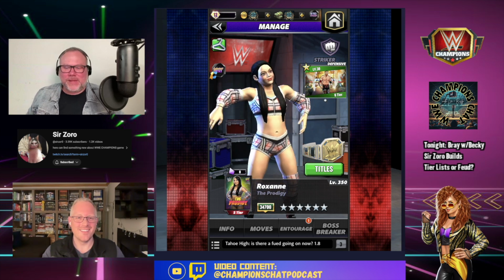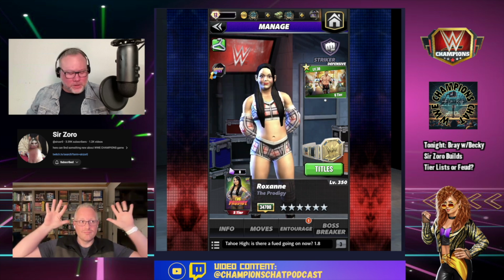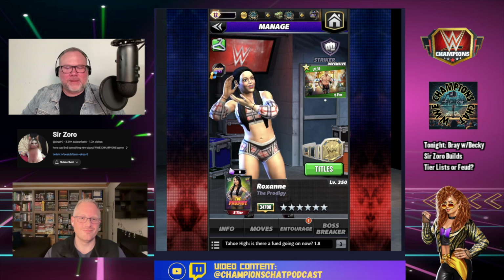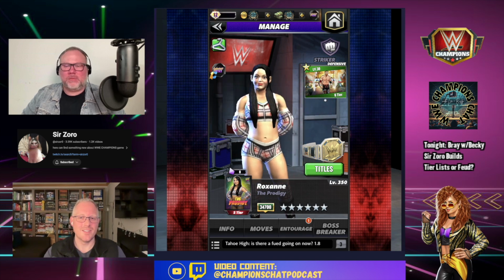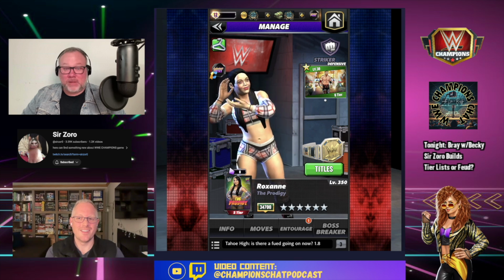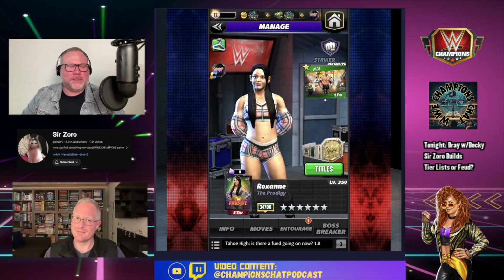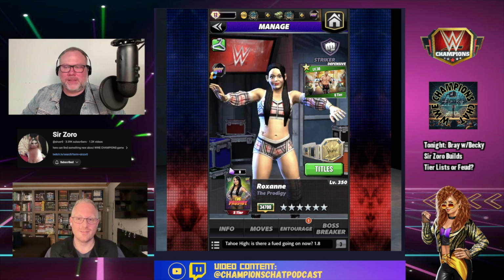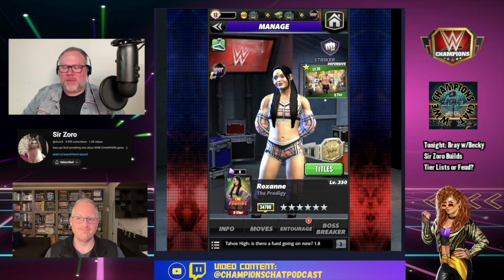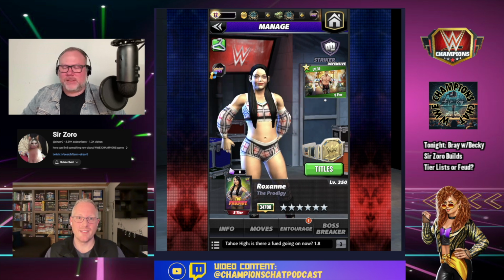What's up, WWE Champions Universe? Rusty and Lee here, and we are looking at new anniversary plate gameplay as designed by one of the brilliant builders and content creators, Zoro. And if you've never watched a Zoro video, they can be pretty impressive. They give you something to think about. They give you something to try at home. And Lee, who we got first?